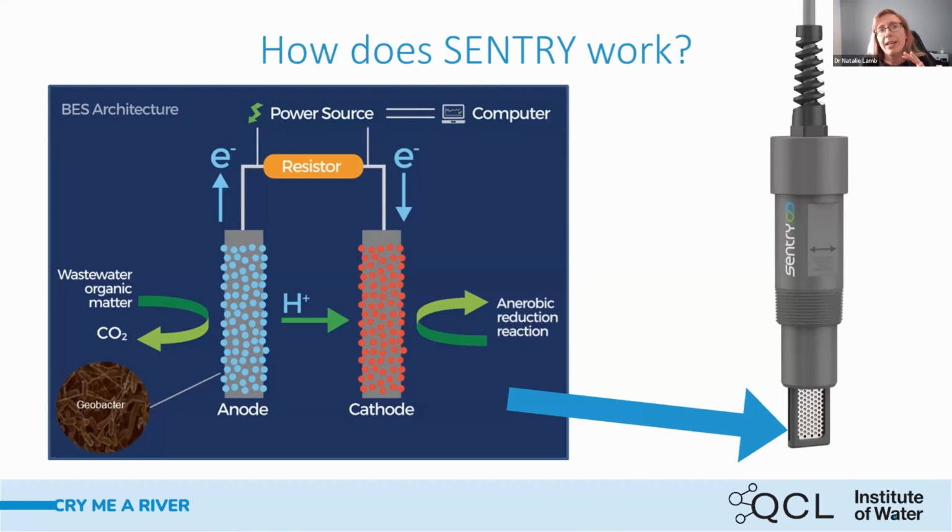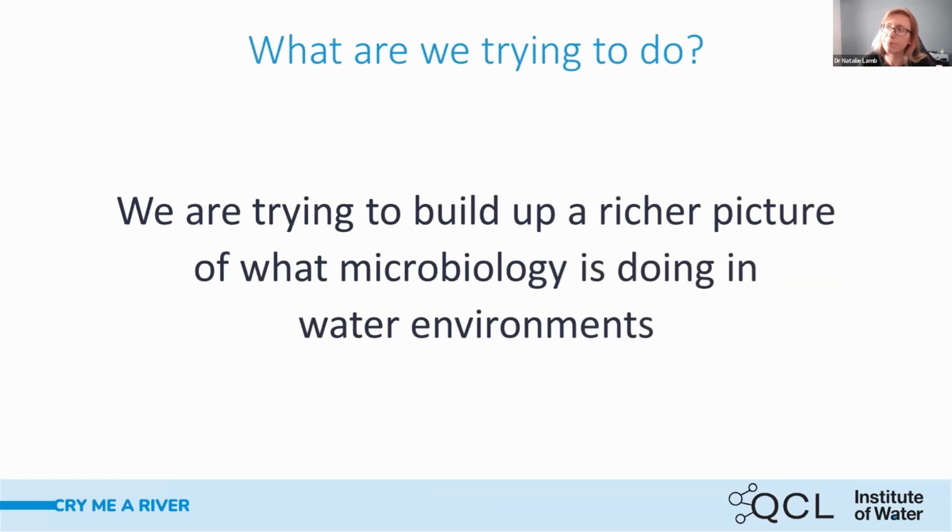How it's really working here is that when microorganisms reproduce, they produce electrons, which are normally lost to the environment. The specific probe that I'm working with, just to give you a bit of background before I go on to some of these projects, captures these electrons to give you a quantitative measure of the microbial activity within a water body, whether that is a river or a sewage treatment works or a puddle or a swimming pool or a place of your choice. So that's what I've been working with, one of my different instruments.